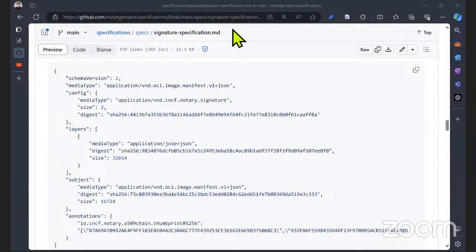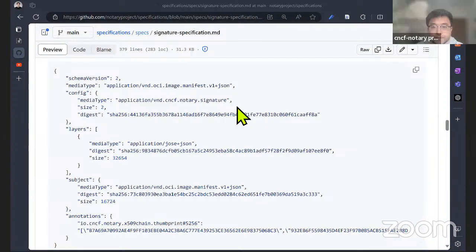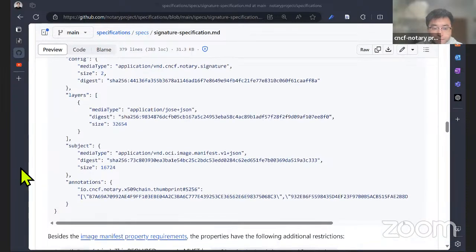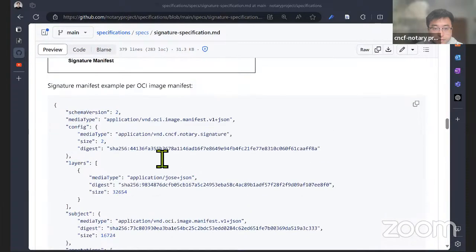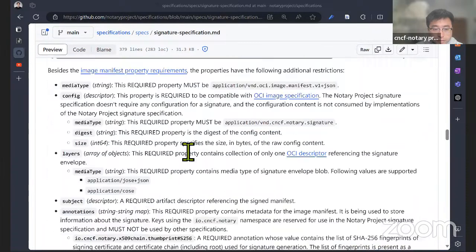Yeah, because currently not all registries support OCI 1.1. So I think we can keep it for now. Okay. So the signature manifest, we will keep it for now.